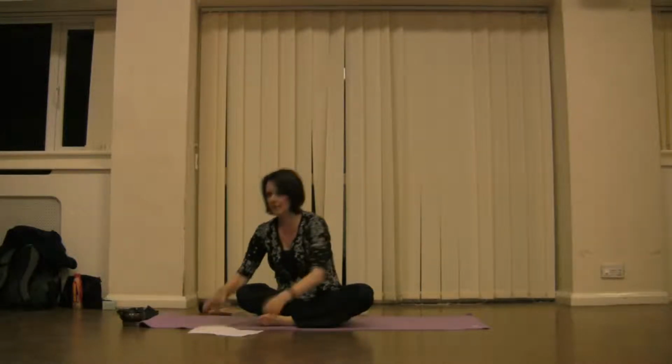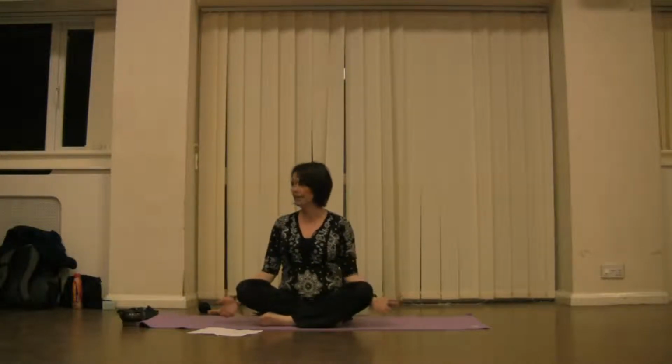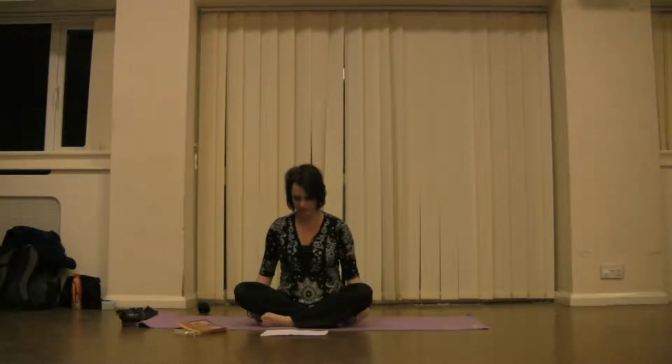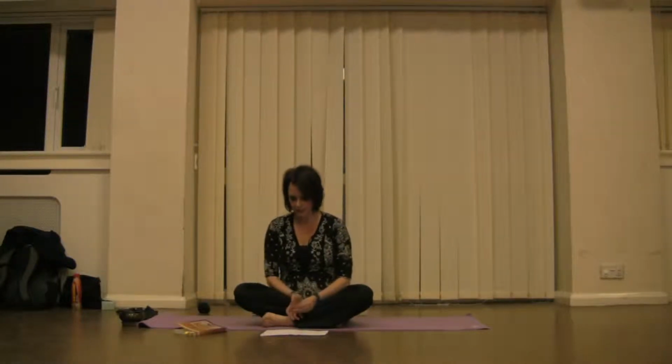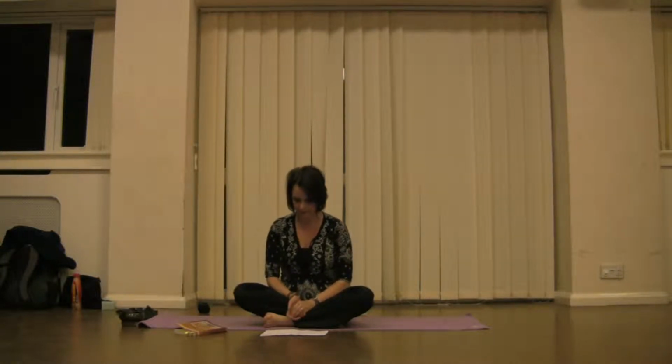Otherwise, just lie yourself down onto the mat in such a way that you can just let go. Just let go and release out into the mat. So as you feel your body releasing onto the mat and your shoulders rolling open and your legs relaxing and feeling heavy, feel yourself on some level transitioning from doing to being.